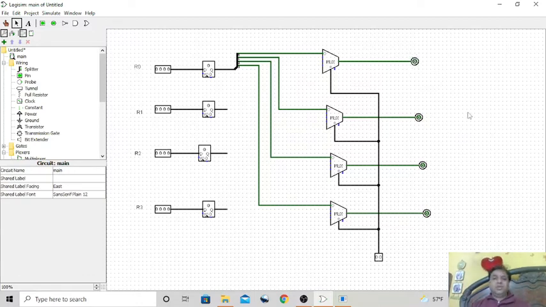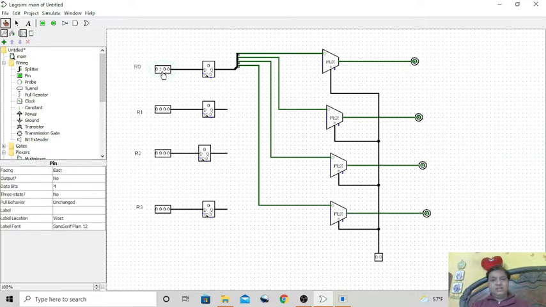So now this transfer can be done from one register to another register. If I change the value of the register here, then the output should change. No, it is not changed. What is wrong?